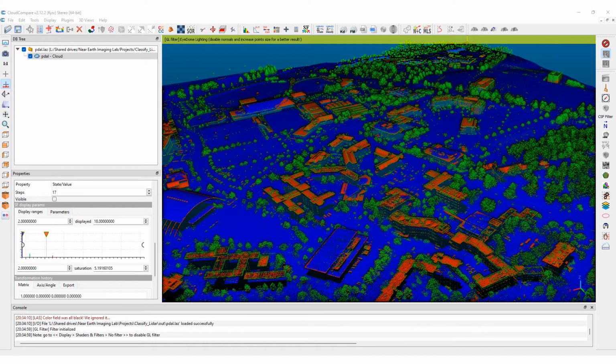This is an example of what that looks like. No classifier is perfect, and this is no exception. You can see that the colors don't correspond to anything, but you can see the differences in classification. Blue is ground, this orangish color is a building, the greenish color is vegetation. Broad strokes, this does pretty well. You can pick out a couple of spots where it definitely doesn't.